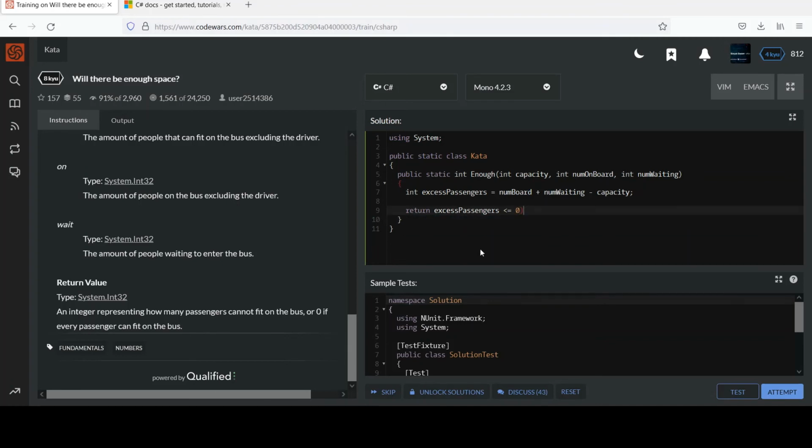What you do is you put a question mark here, and this is sort of setting up your condition. Imagine there was an if around this. That's setting it up. Question mark. Is it true or is it not true? Whatever follows the question mark will apply in the true case, and then I'll put a colon, and then I'll put what should happen for the false case. So we said if it is less than or equal to 0, simply return 0. Otherwise, return the number of excess passengers.